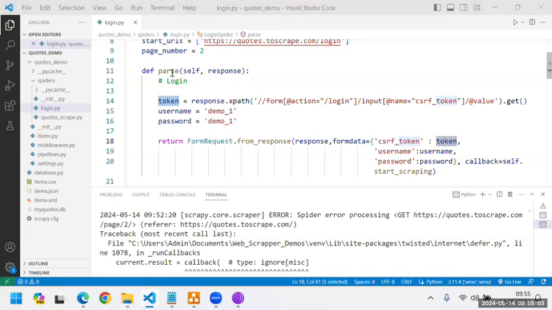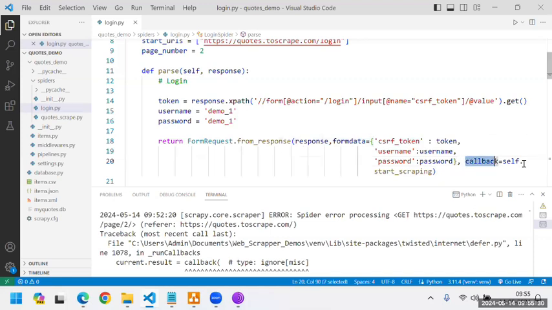Inside def parse we have a return FormRequest. This format looks fine to me. The problem is with response, comma, formdata, CSRF token, username is username, password is password, and that's all. The dictionary ends over here.